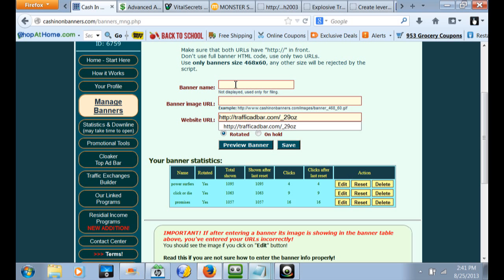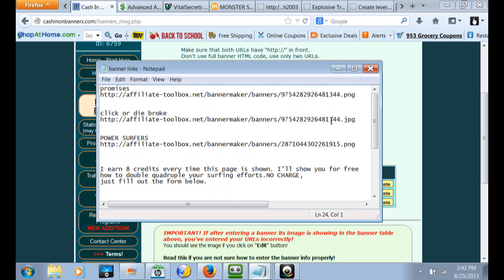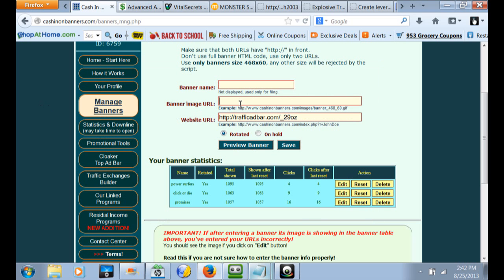So also, what I've done is I made myself a banner links page, and I put all my banners inside this. Basically, this just makes my job that much easier.